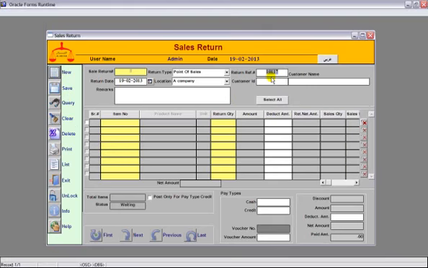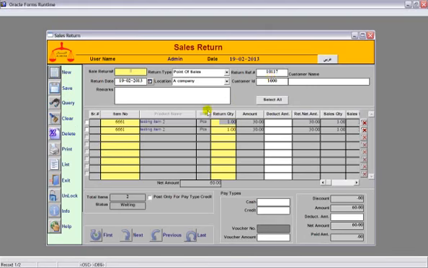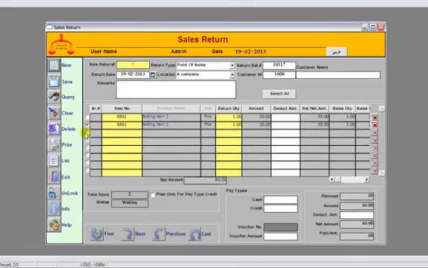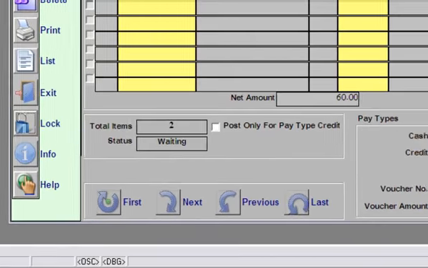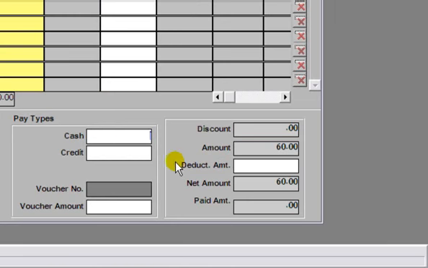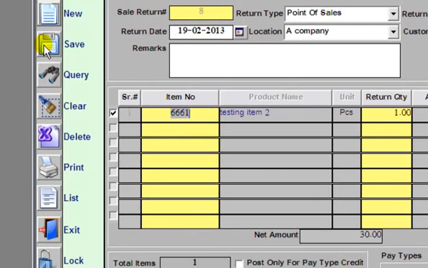It will appear like this. Enter. I need to return this item. Unlock, and put in here, for example, 30 real, and save. Now this item will be returned.